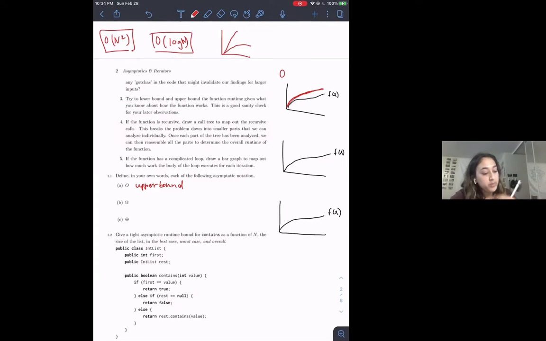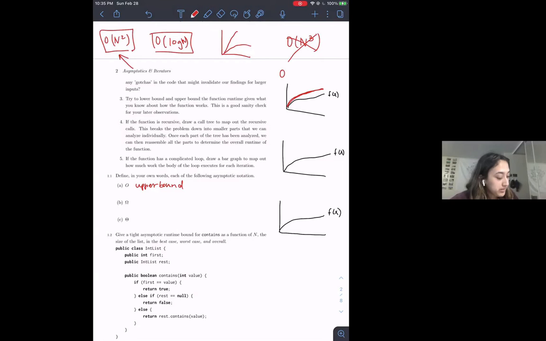And so big O is going to be an upper bound on your function. If you say the upper bound of my function is n squared, then my function will never grow faster than n squared. So it'll never be slower than n squared to run a program. You could, for instance, never have big O of n cubed be the runtime of your function if your big O bound is n squared. Awesome. So this is an upper bound.